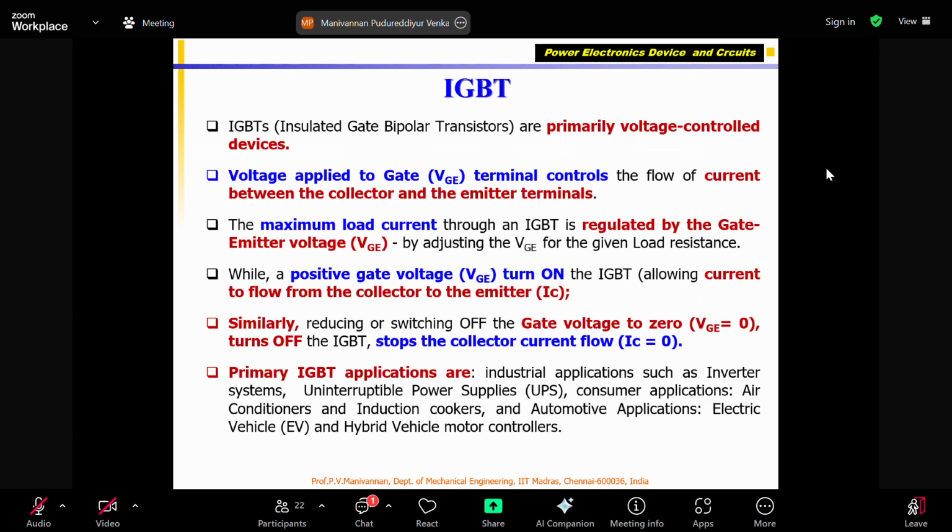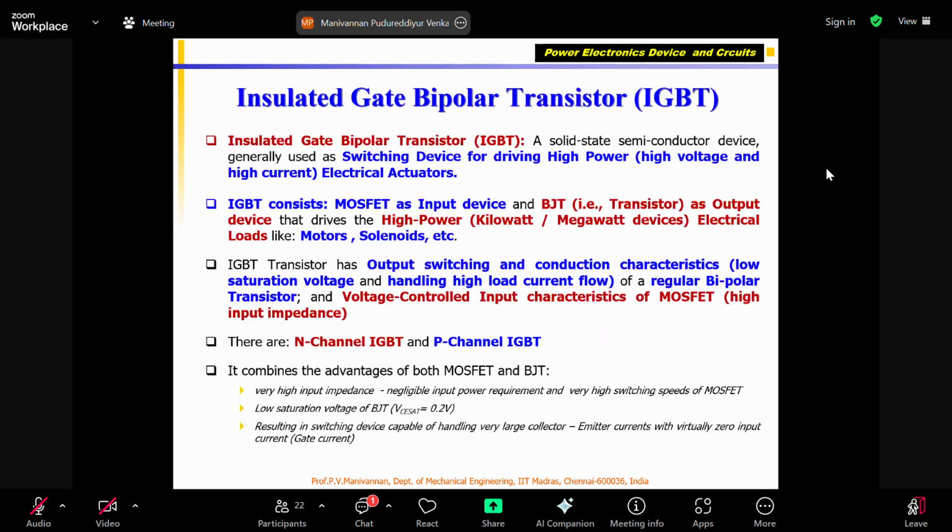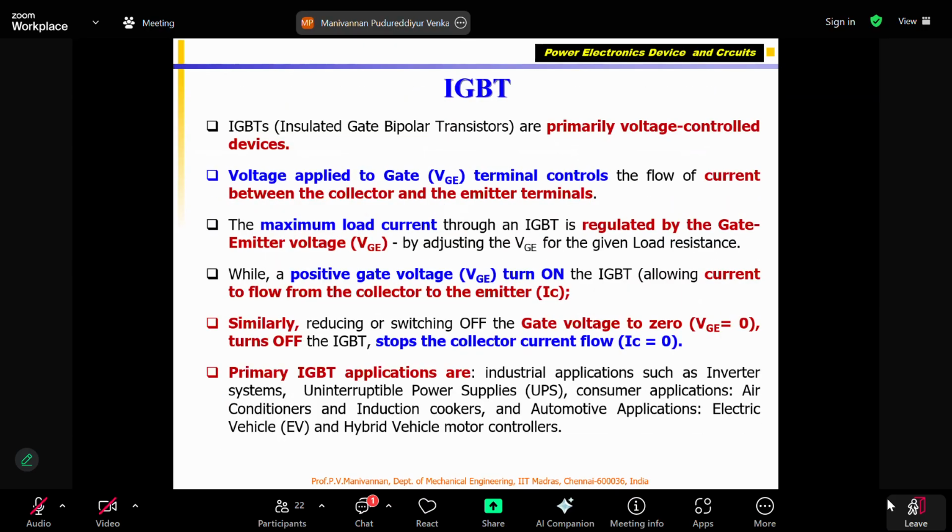It is fabricated, which provides the advantage like what we talked about yesterday. And we also talked about how it works. As I told you, it is similar to a MOSFET. We know that a MOSFET is a voltage control device. That means we are supplying voltage at the gate of the MOSFET, so the current flowing from the drain to source will be controlled.